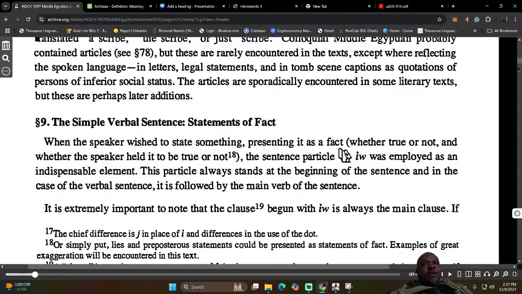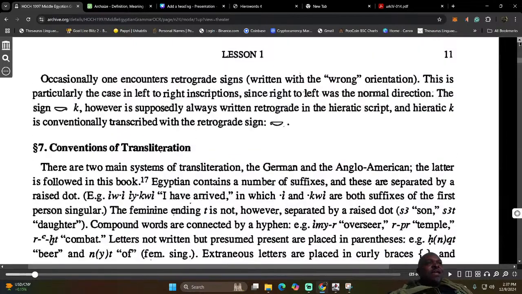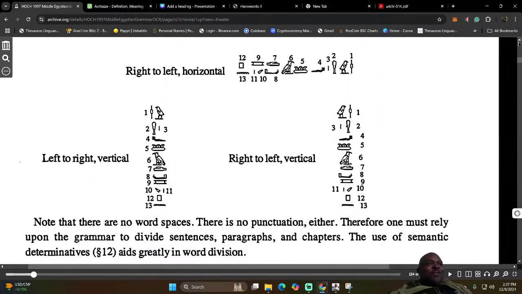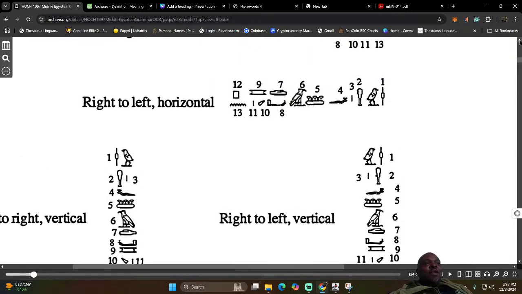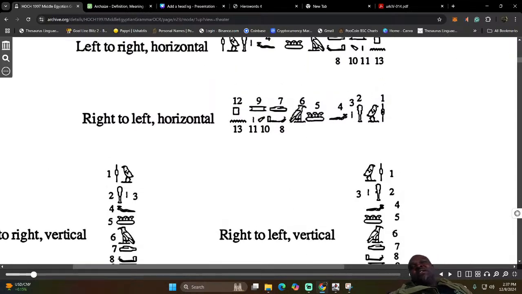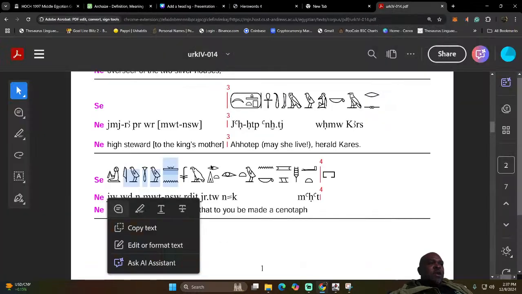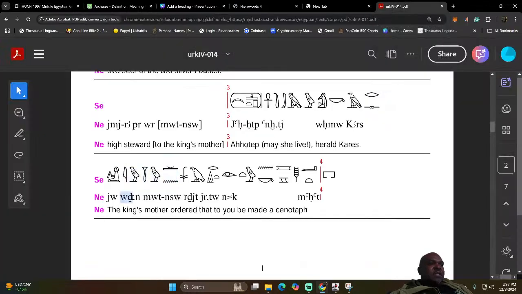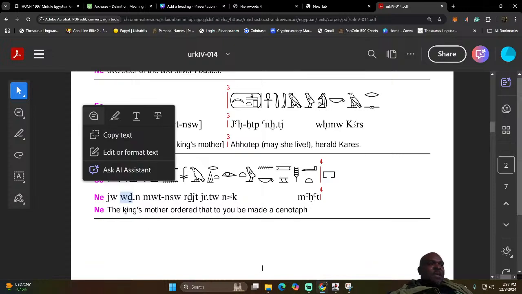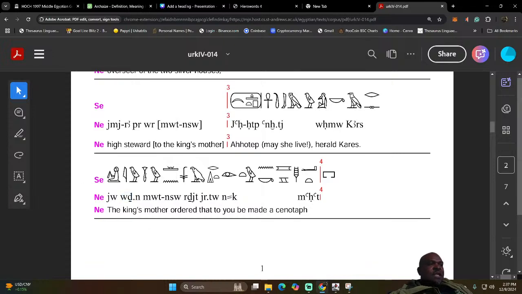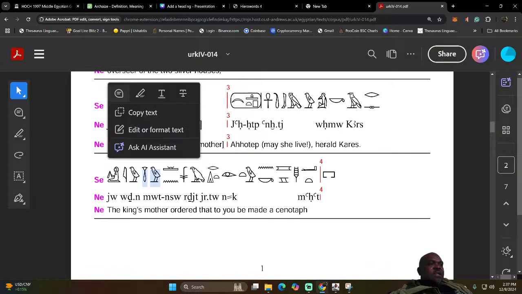When we came here, it says the king has ordered. Remember? There's no way I could have done this otherwise. What I'm trying to show you is the word that I looked up in the dictionary: wadj, to order, to decree. We're dealing with another form of it now, and you probably wouldn't be able to identify that until you do a lot of dictionary work. Look, it's right here. You see wD, right? So you know I'm not playing. wD is right here, and it's followed by the particle.